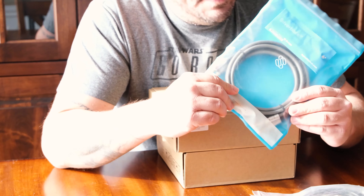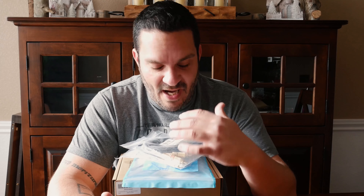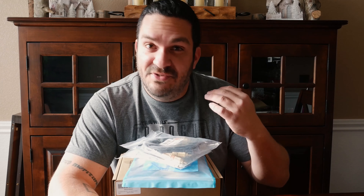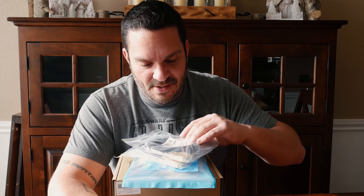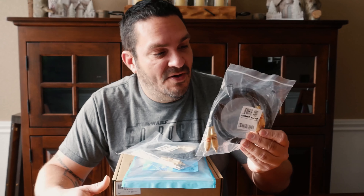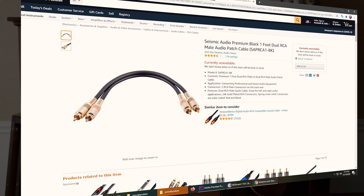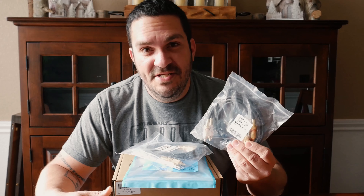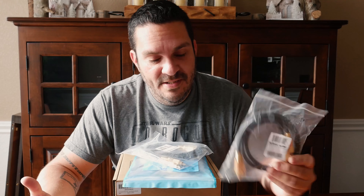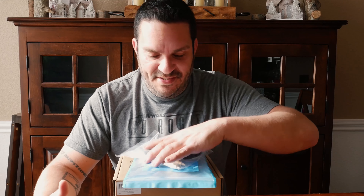You're going to need cables to connect everything, and I broke it down to the least expensive but decent quality stuff. For the RCAs to connect the preamp to the amp, I chose the Seismic Audio RCAs from Amazon. I really like these because they're very inexpensive, they work really well, and they look pretty cool.